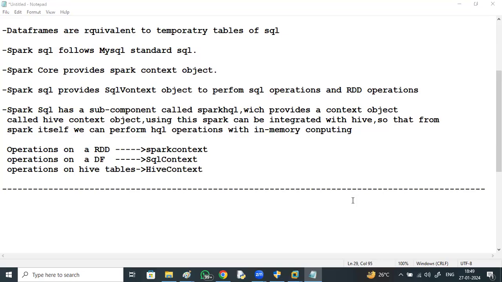Operations on Hive tables use the Hive context.